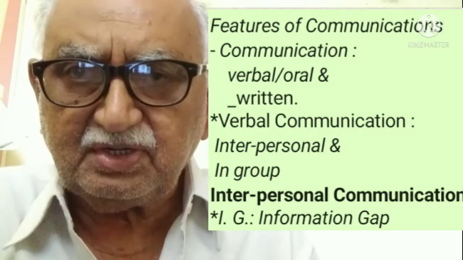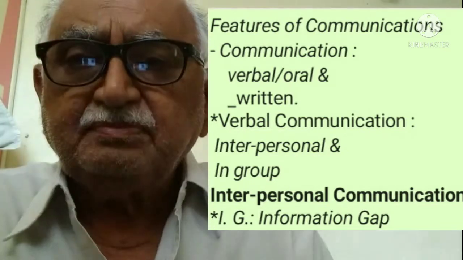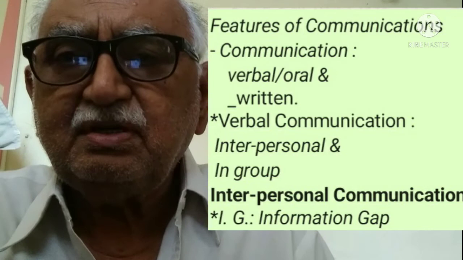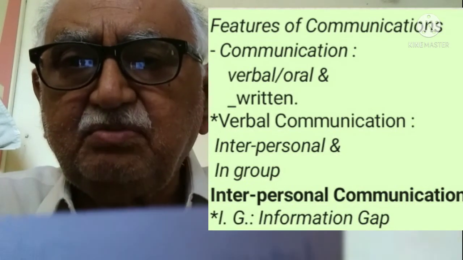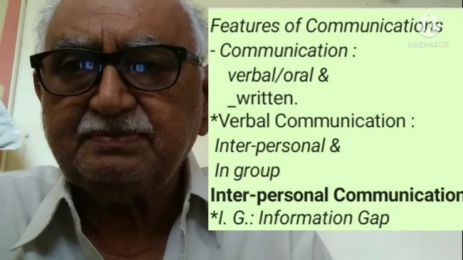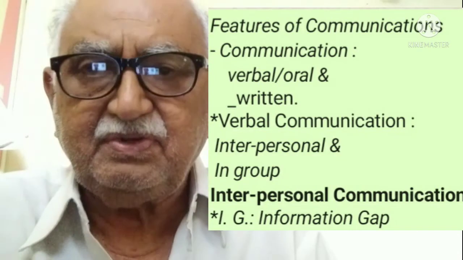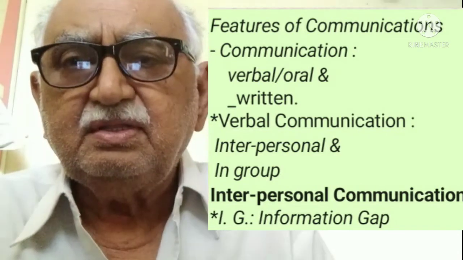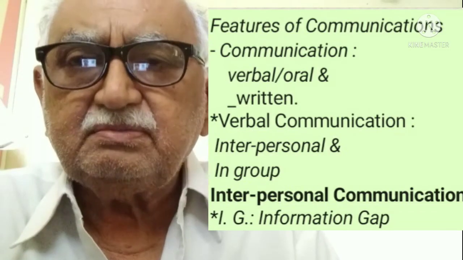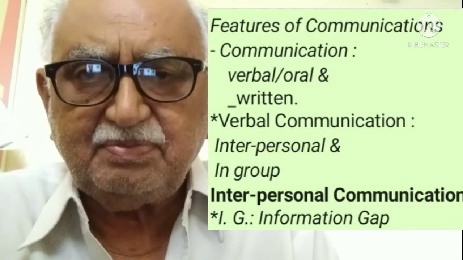What is this information gap? Information gap is nothing but the gap between the two persons, that is, unshared information between the two persons, is called information gap. This is important. If there is no information gap between the two persons involved, there will not be any kind of communication between them. So information gap is very, very important.